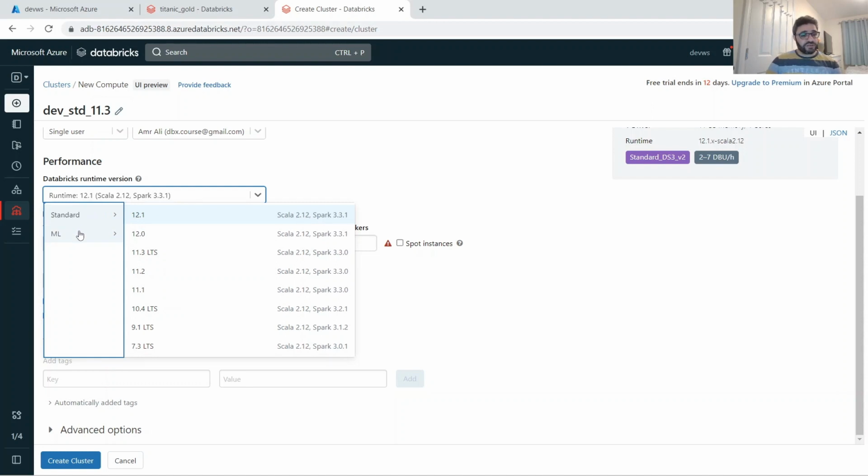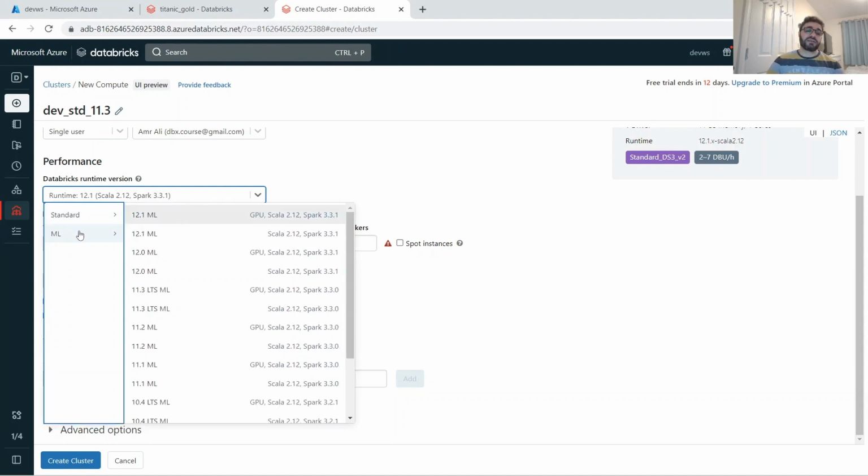There is another version of DBR called machine learning. This is for data scientists who want to run machine learning code. It comes pre-packaged with everything you get in the standard, plus the famous machine learning libraries. I think it comes with sklearn, XGBoost, PyTorch. If you go to the Databricks website, you can see the libraries, so we can check it now.